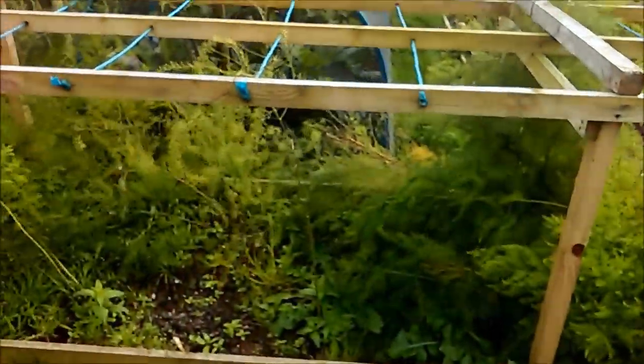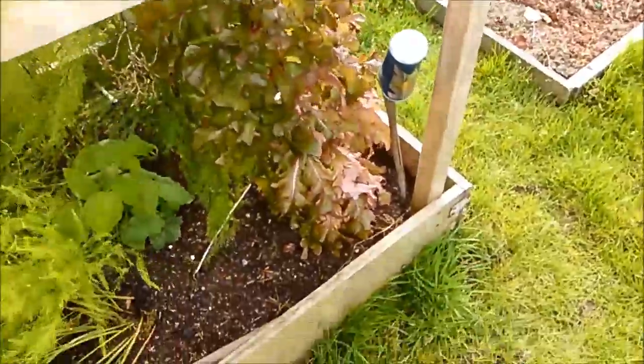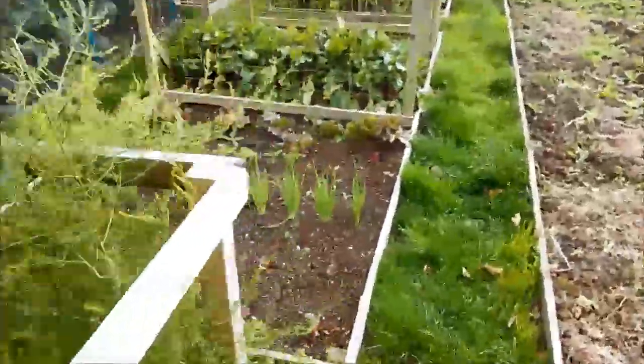The asparagus bed. There's some serious weeding. The only thing is I've got to hand weed it, so I don't know what I'm going to do with the asparagus. I keep saying that, I've no idea what I'm going to do. I've got a lettuce here that's kind of a random one. It's got flowers on it, so leave that be at the minute.